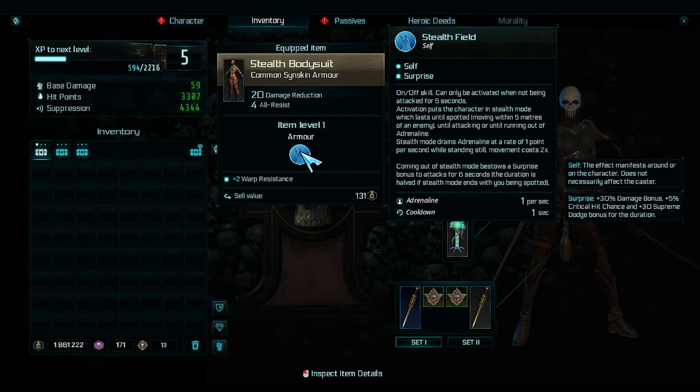Now, if you get close enough to an enemy, it will automatically turn off. And when it turns off, you get the surprise bonus, which gives you a damage increase. If you turn it off before you get spotted, that bonus lasts for 6 seconds. If you get too close to an enemy and they spot you and it turns off on its own, it only lasts for 3. However, to be honest, I don't think it's too much of a hassle. I think 3 seconds is more than enough time to get a couple of kills in, especially if you've got some really good weaponry.